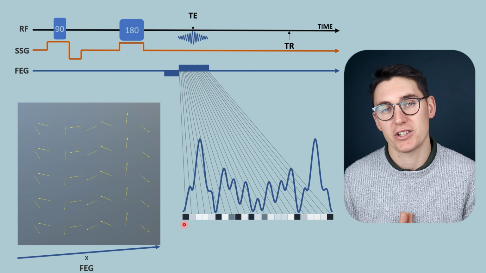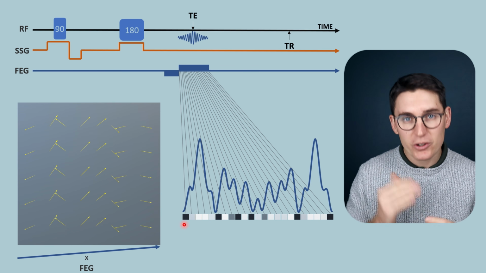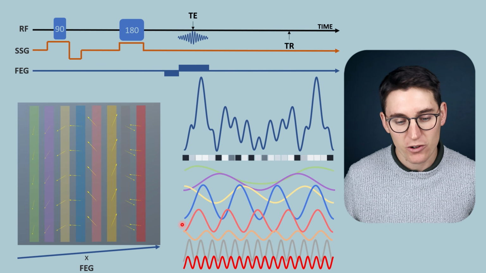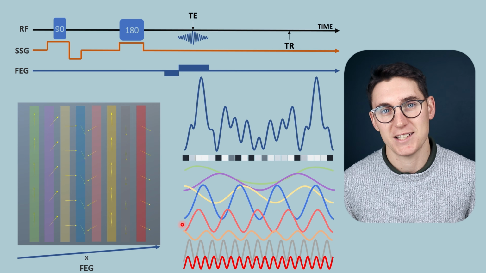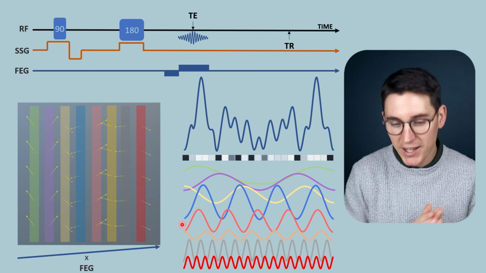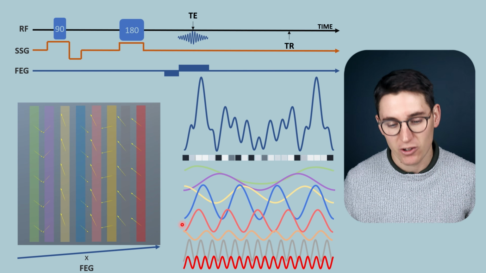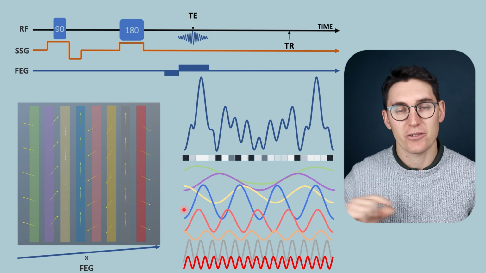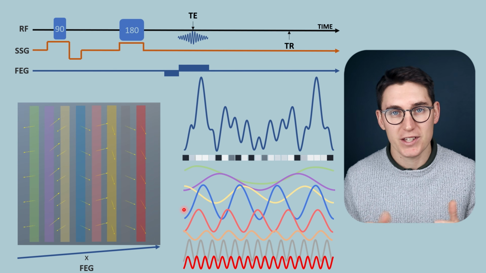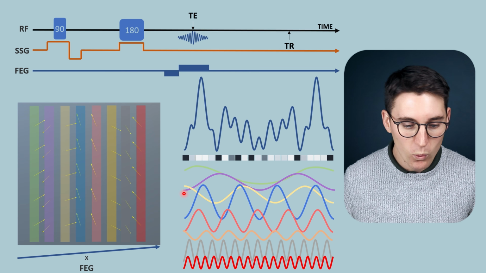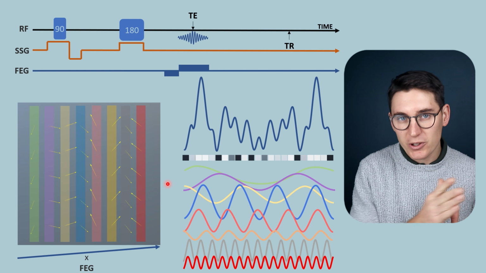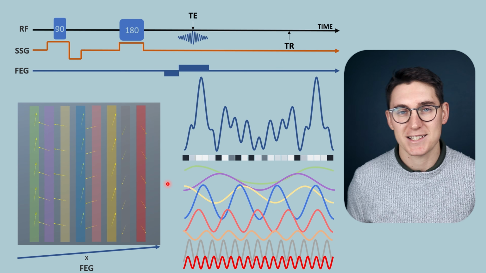Now, using this signal that we've recorded during data acquisition, we can perform what is known as a one-dimensional inverse Fourier transformation. Now, what that Fourier transformation does is it calculates the frequencies that are responsible for that net magnetization vector. The change of that net magnetization vector over time is unique for a specific subset of frequencies with varying different amplitudes. Now, based on the frequencies that we've teased out of this net magnetization vector signal, we can place those signals along the x-axis because the different frequencies correspond to a different x-axis location.